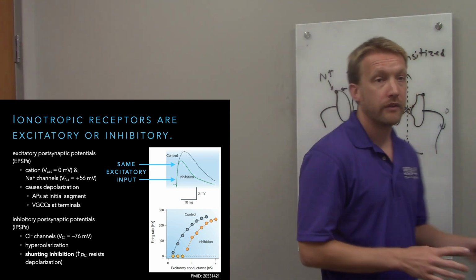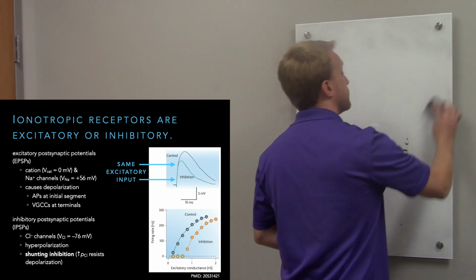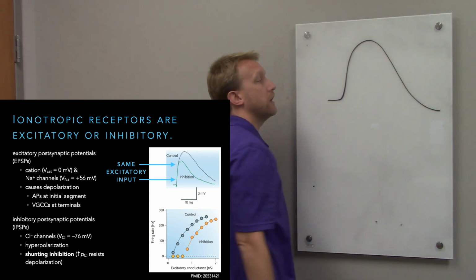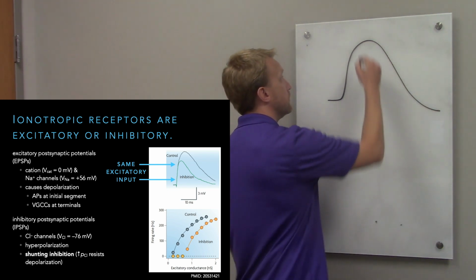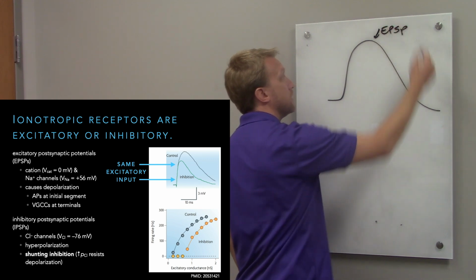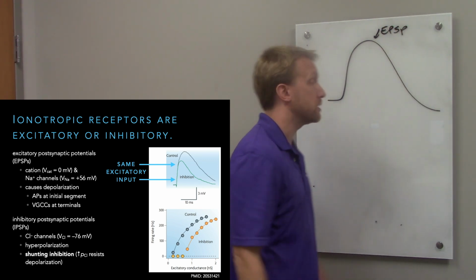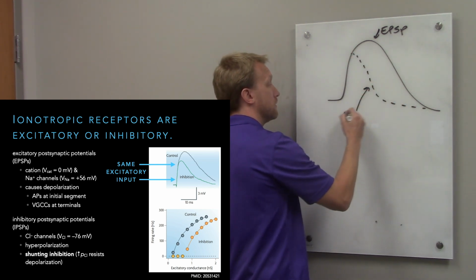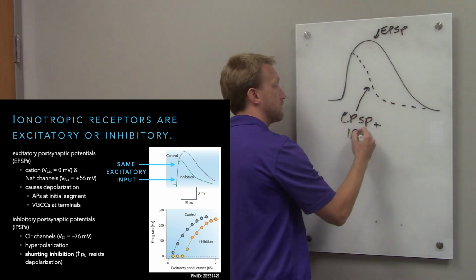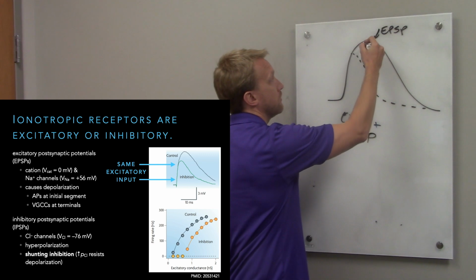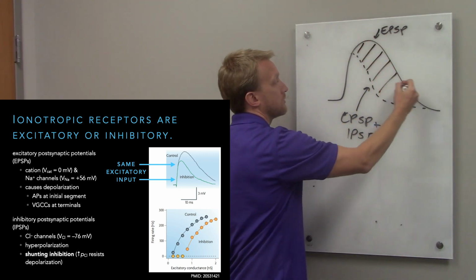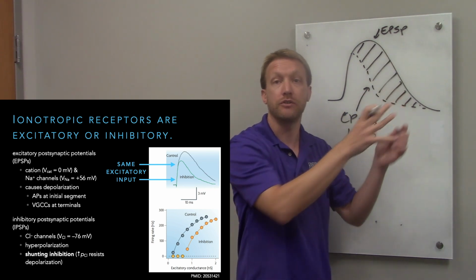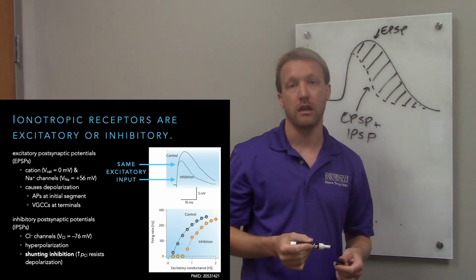Notice on top there they have a control plot that's showing us the excitatory postsynaptic potential without any inhibition. That's my EPSP. But if I get excitation with inhibition at the same time, this is my EPSP with that simultaneous inhibition. Look, we've lost all of this depolarization. We're missing out on all of that excitation. It's essentially been shunted away. That's why it's called shunting inhibition.